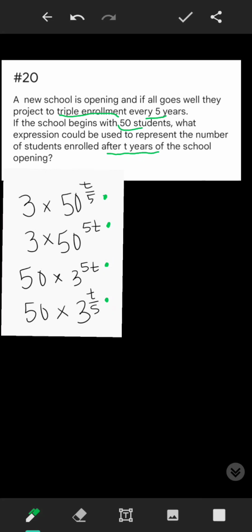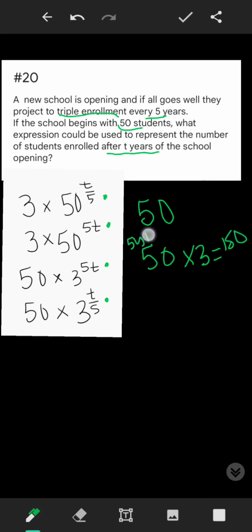So with a question like this, let's just analyze it and go through it and see if we can create an equation or just make it make sense. It says that the students they start with is going to be 50, and it's going to triple every 5 years. So it started with 50. Now, after the first 5 years, it would be 50 times 3, and that's 150, right? So this would be at 5 years. Now, 5 more years, that would be 10 years, and it's going to triple. So that would be 150 times 3 again, which is going to be 450.